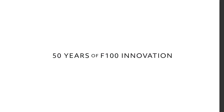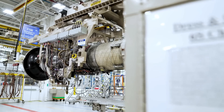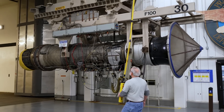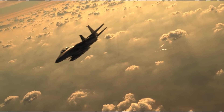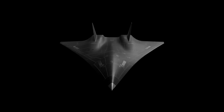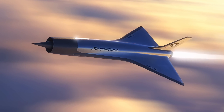We recently celebrated our 50th anniversary with the F-16 powered by the Pratt & Whitney F-100 engine. It is the only engine that has been part of the F-16 throughout that entire journey. The engine of years ago is not the same engine that's flying today — we have continuously upgraded it to provide capability and support the needs of our customers worldwide. Our F-100 engine is utilized across F-15 and F-16 fleets today, but it's also being utilized by Hermeus for their Dark Horse and Quarter Horse applications, bringing high Mach capability. A 50th anniversary with an aircraft and an engine is a tremendous milestone, and I can't go to any activity without meeting a pilot who has told me they've flown our F-100 engine and loved it.